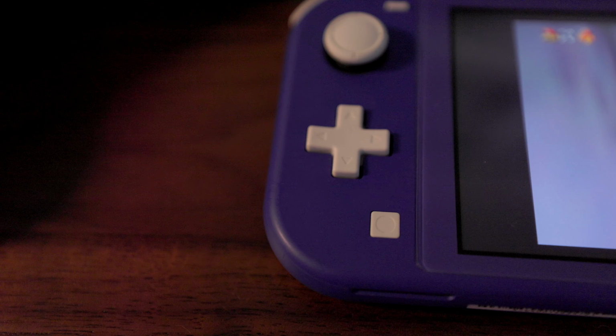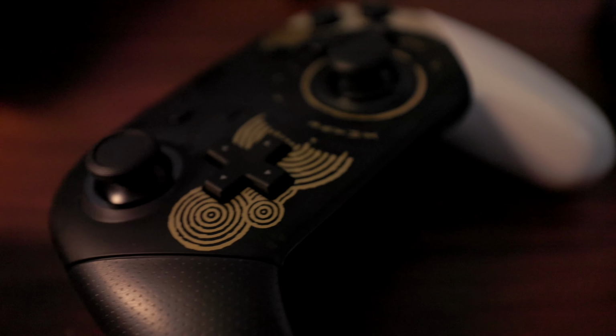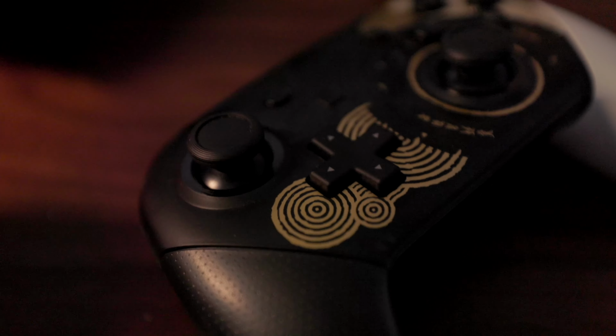And let me just speak to one of my favorite features that this has, and that's a real D-pad. The button D-pad, though some like it, I don't love it. And the D-pad on this, I do actually like. Forget what the internet says. Is it mushy? Sure. Is it bad? Not even in the slightest. And it's more accurate than the Pro Controller's D-pad.